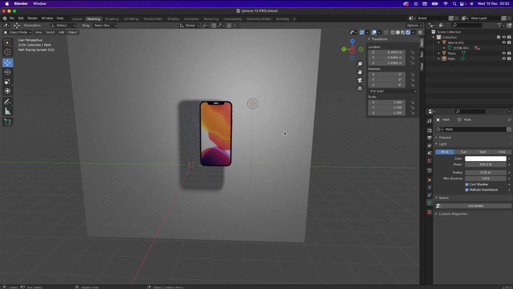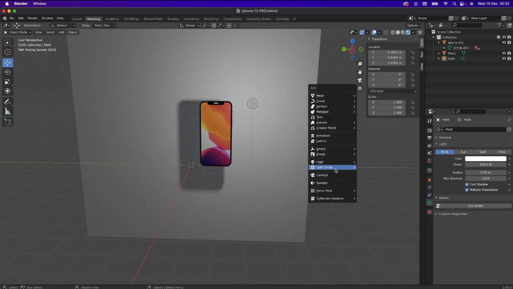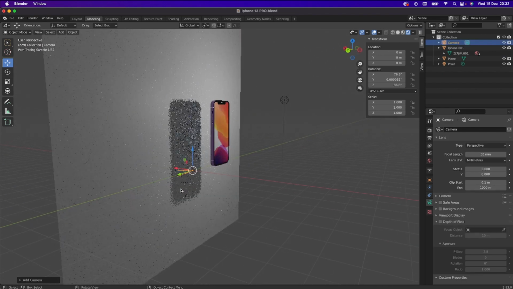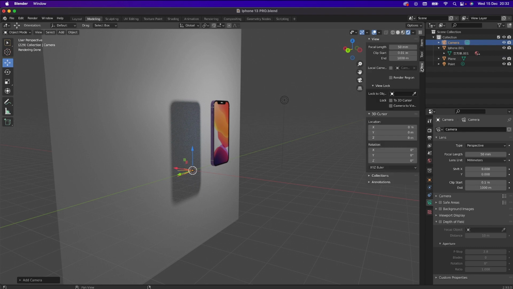Okay, cool. Now what I can do is add the camera. So Shift A, and we're going to do a camera. Click on that, and there's our little camera. So what we can do actually is just go into the camera view and position it the way we want. So we can go here to view, and down here what we can do is lock the camera to view.